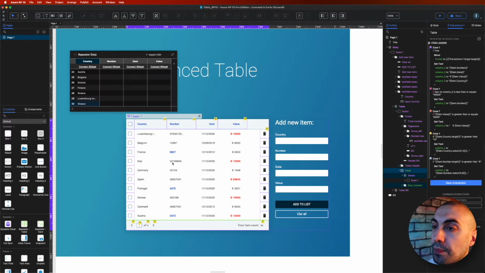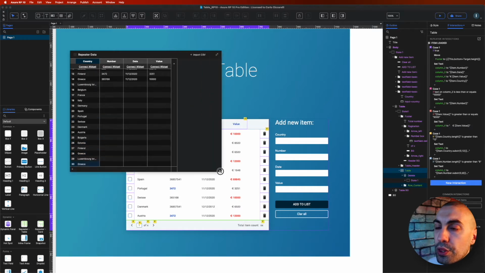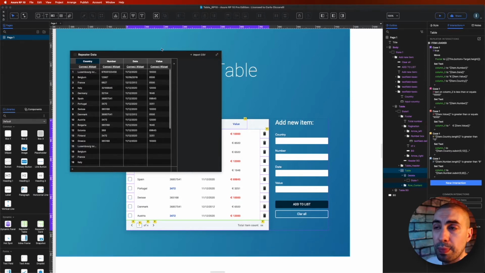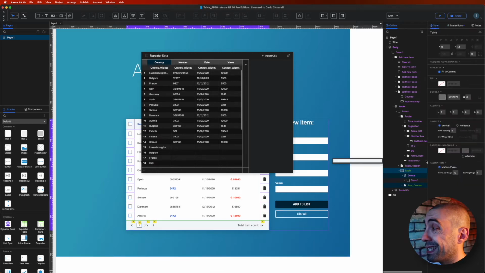So let's see what we have. We have this table, and as we can see we have about 30 items inside, so not everything is filled out, but it doesn't matter. We have three pages because if we go in the style and look at the pagination here, we have multiple pages and 10 items per page, and we will start from the first page, obviously. Since we have 30 items, we will have three pages.